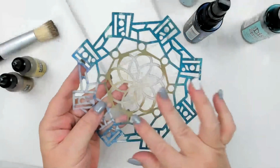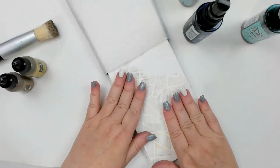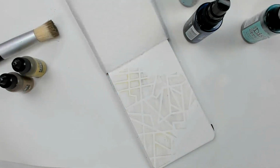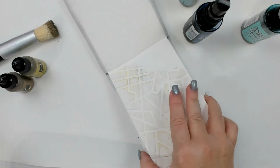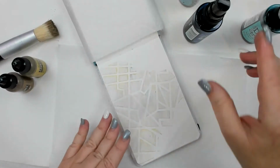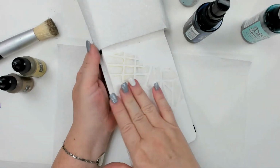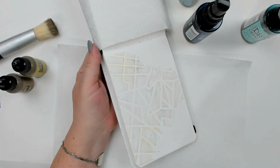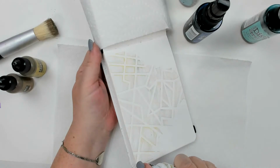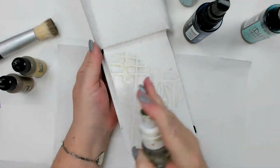I'll be using this one in a second to show you one of the techniques, but in the meantime, I just want to first create this so we can do something else. I might even put a little bit of a paper towel here. Always, if you have paper towel at hand, it's good to do that. So the way I like working with these, and it's a little bit on an angle, and I always have a spray bottle kind of handy, and I just start applying this so it kind of drips in this direction.